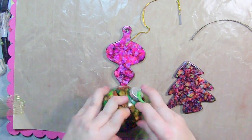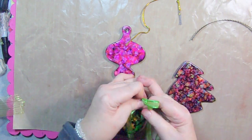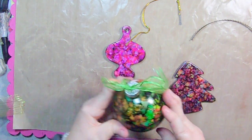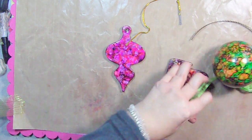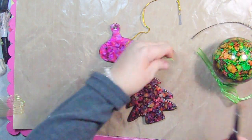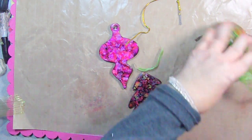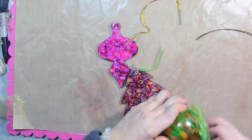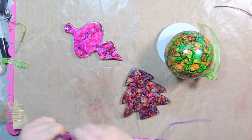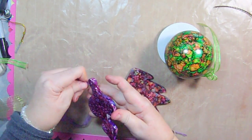So I thought the green looked nice with this ball, and I'm going to try and do a ribbon on it without having it go everywhere. Whoa, jeez, this thing is really moving and grooving today. And then I think I'm just going to do these on an angle, but I like to leave enough so that it can hang down the side. There's our first one.